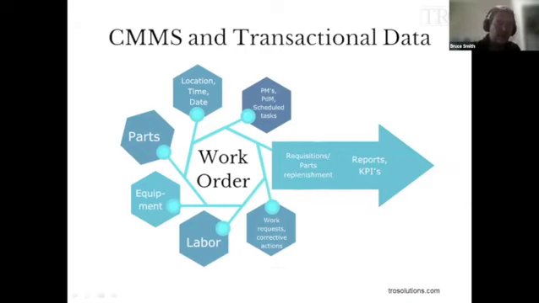And when you close the work order, it's what drives your parts requisitions. If you consume parts, it will drive your requisitions for parts replenishment. As you track your labor hours, your reasons for downtime, reasons for failure, all of these things will be compiled in the database and come out in your reports. And the reports, like I said before, are tied to your KPIs, and your KPIs are where you're looking to drive your performance and your efficiency. So that sums up how the CMMS operates.